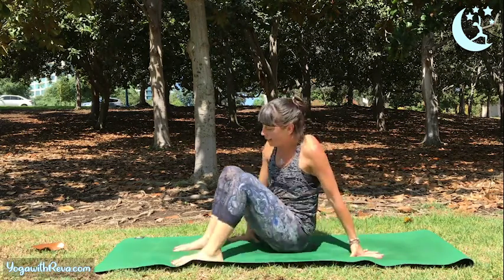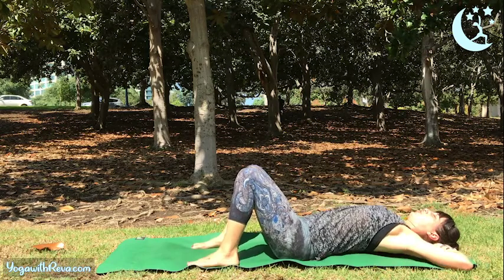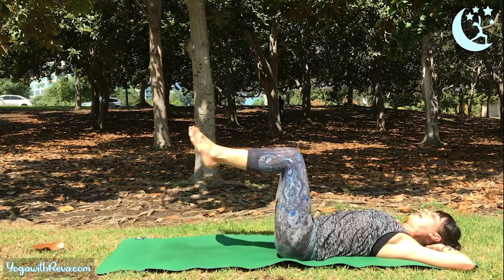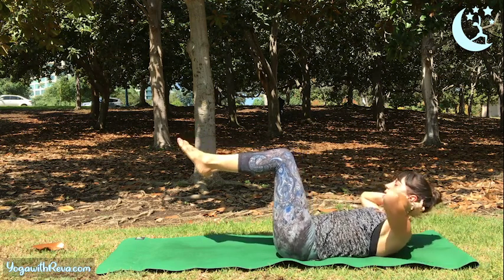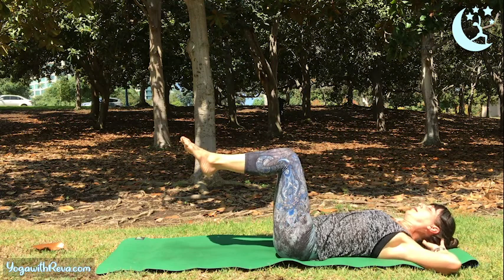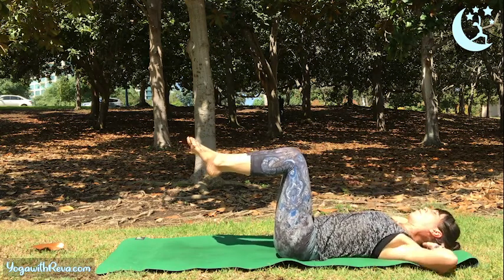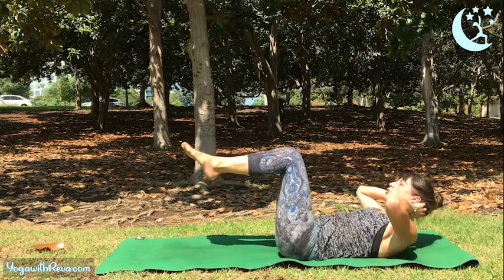Come onto your backside, plant your feet on the ground, and interlace your hands behind your head. You can stay with your feet on the ground or bring your shins up to parallel. Either way, I really want you to scoop out your low back and flatten it to the ground. Exhale your breath, take a nice big inhale, and as you exhale, curl your body up. Keep your knees over your hips if you're lifting your shins off the ground. Belly button pulls in, using your exhale breath to lift your rib cage up and your inhale to lower yourself down. You can always place your feet on the ground if that feels more supportive. Keep pulling your belly button in towards your spine.